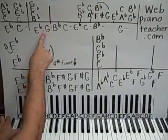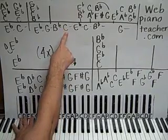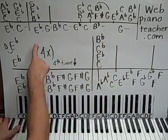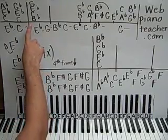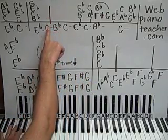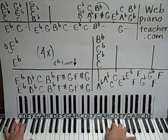So thumb, pinky, up to G, thumb, pinky. Pinky thumb here. B flat, pinky thumb, C, E flat, back down to C flat, back down to B flat, and then G. So boom, boom, boom, boom, boom, boom, boom, boom. So let's do the right hand right here with the left hand. So play this together. Now here, you're going to play this on the thumb of the G. So you play pinky, and then when you do the thumb note, that's when you play the chord. Right there. And then you continue.